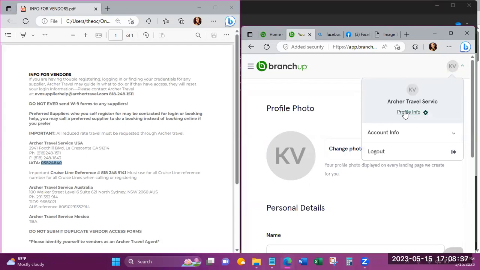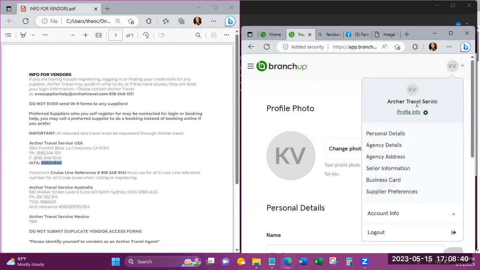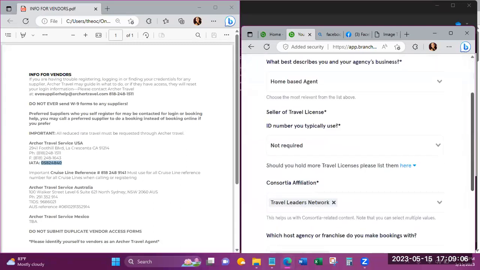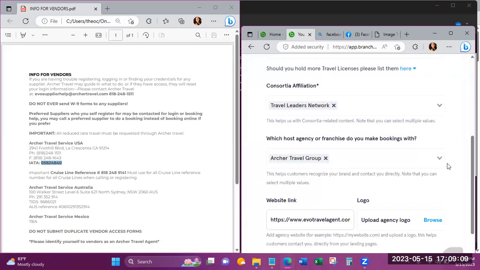Oh, well, yeah, it's right up there. See where it says Archer Travel Services too? Is there a gear? Can you do the gear by profile info? It just closes it. Oh, okay. Because I know we had to put it in there, but we shouldn't have to have it in there. They verified our account now. So where was it listed? At our agency details? Is that where Archer is listed? Yeah, under the travel leaders, and then it's Archer Travel Group. Huh. Okay. But it doesn't have an asterisk, so maybe.